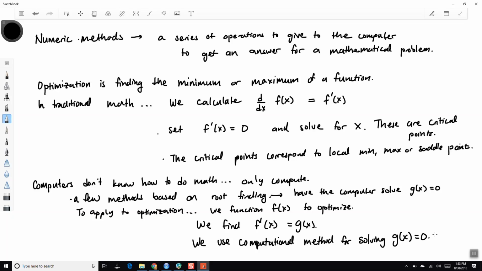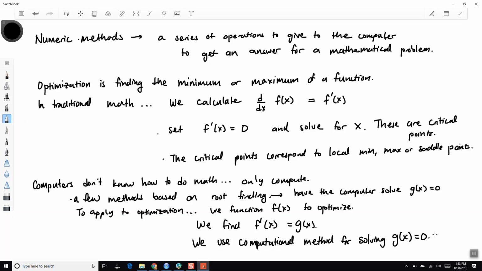All right, so that's one thing we can do, and then we'll explore a few other methods. We'll see how far we get today. But we'll start off with some root finding methods, which to us seems very simple, right?